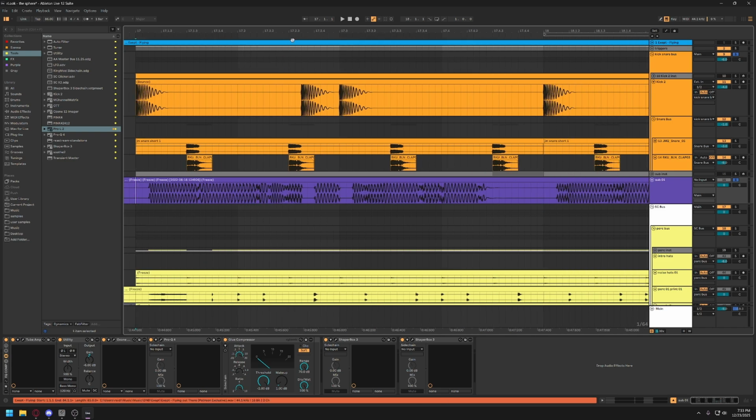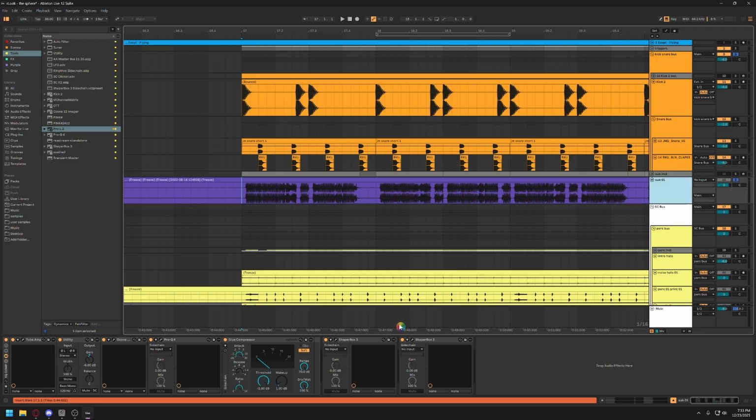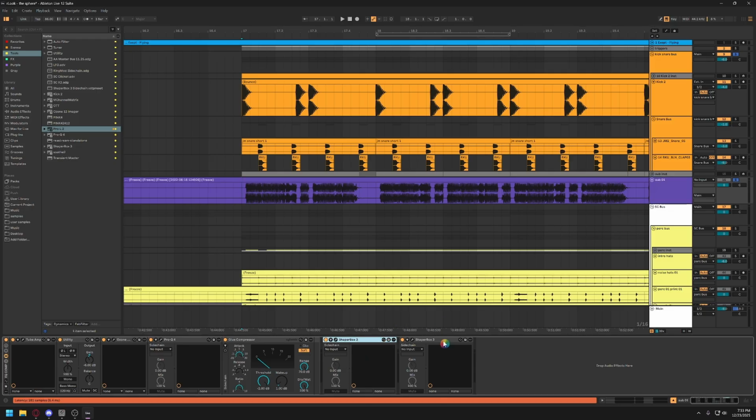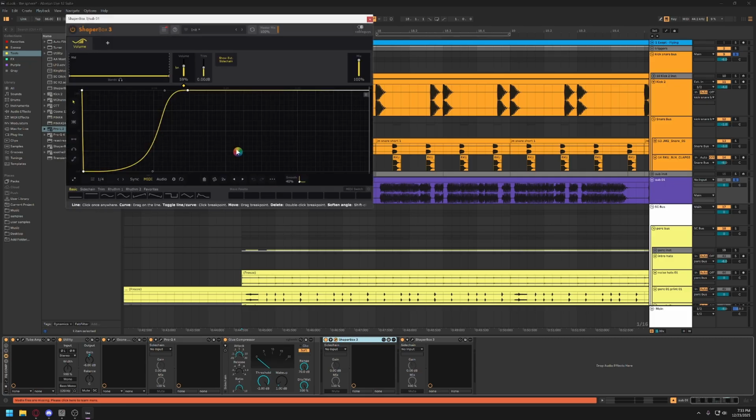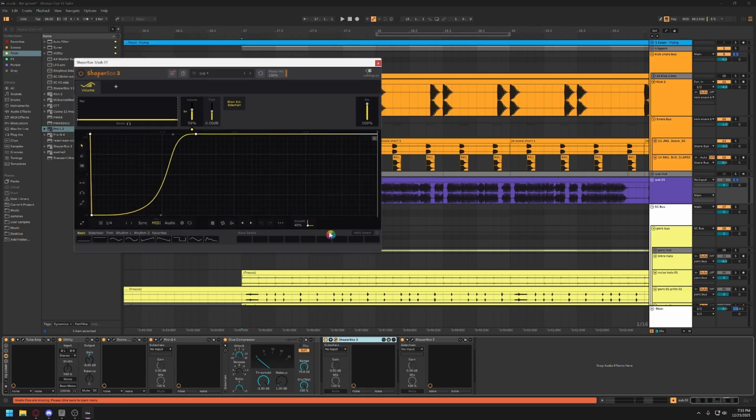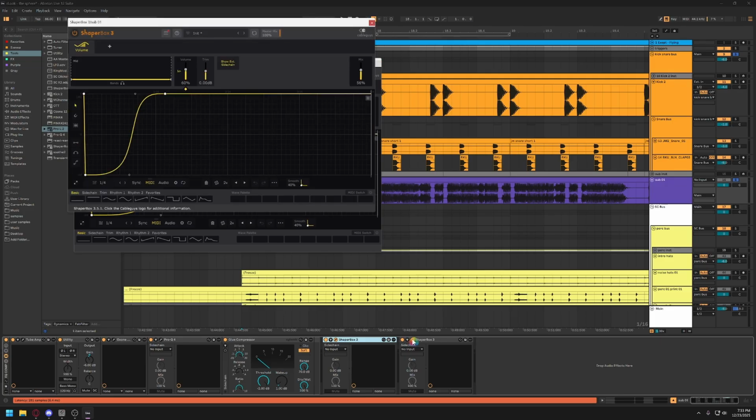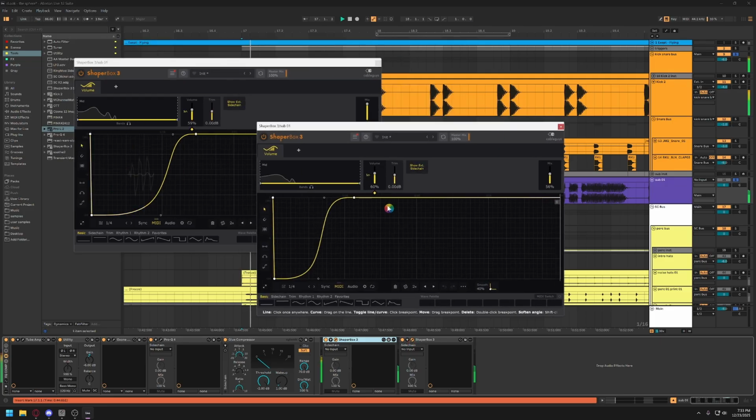That's already been done to this bass track, but I still have the sidechain on it to demonstrate that function a little bit. Anyways, I've got the Shaperbox method of sidechaining in this case, with one for the kick and one for the snare. Two different sidechains happening.